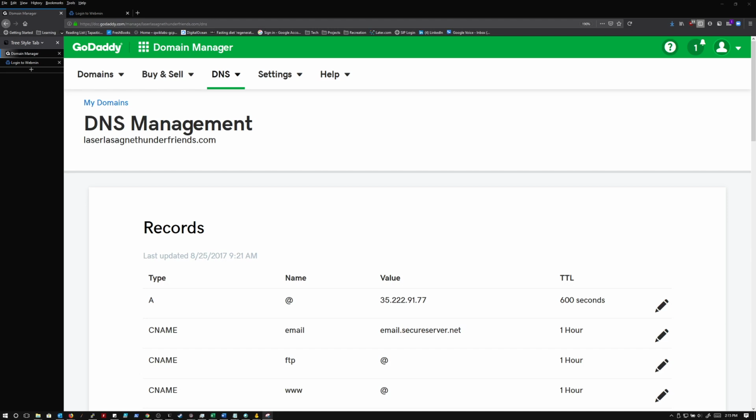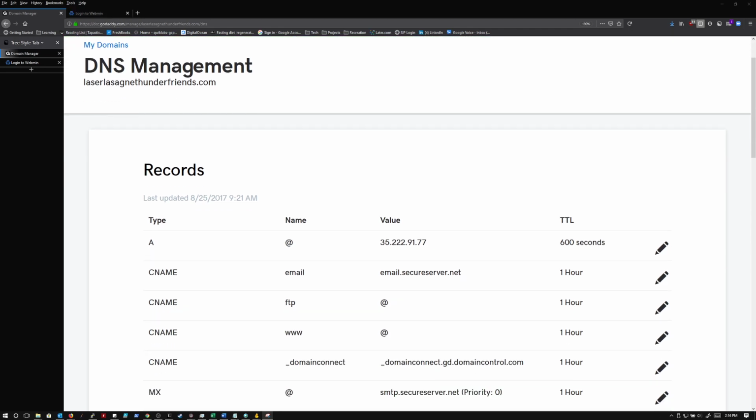So the idea is that's your website. What we're going to do is go to a web management interface for it. This is also sort of how you would set it up in GoDaddy. You want to make sure that your A record is pointing. You get an A record, the name is @, which means anything, like a catch-all, and then that's going to point to your IP address. You want to do that for all of your domains.